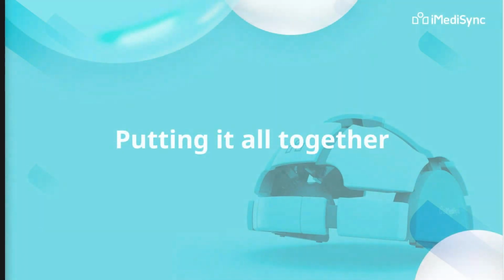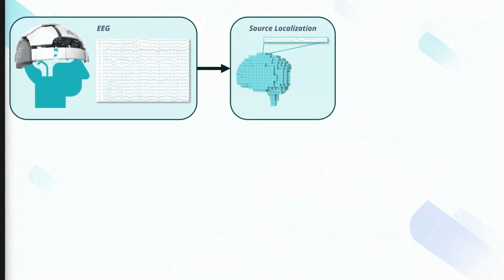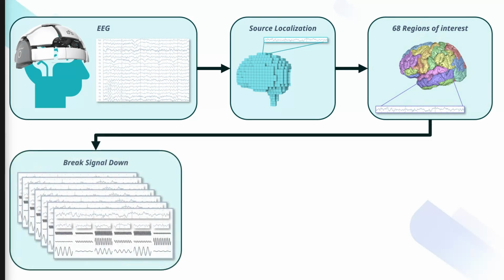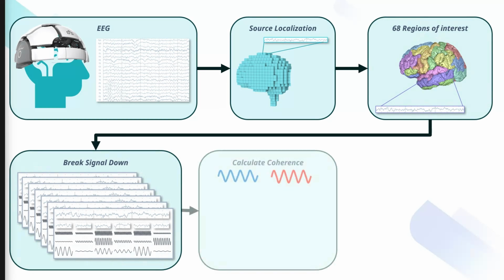So let's put all of that together. That was a lot to go through pretty quickly. So we start off with our EEG, any 19-channel EEG. We do our source localization. So we use our S-Loretta analysis to know what the EEG looks like at all these different voxels throughout the brain. We average those voxels, in our case, for these 68 regions of interest. So maybe that purple region, when averaged together, gets a wave that looks like that. Then we break the signal down for all 68 of these regions of interest into different epochs, and for each epoch into its specific frequency bands.